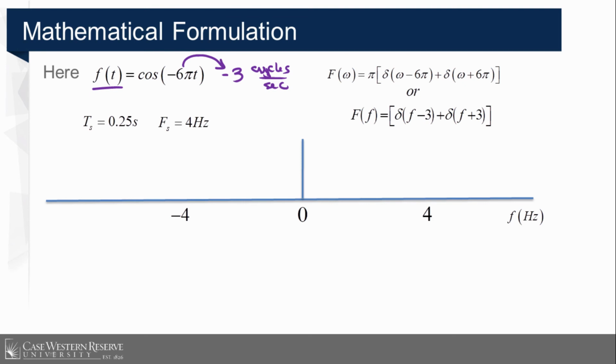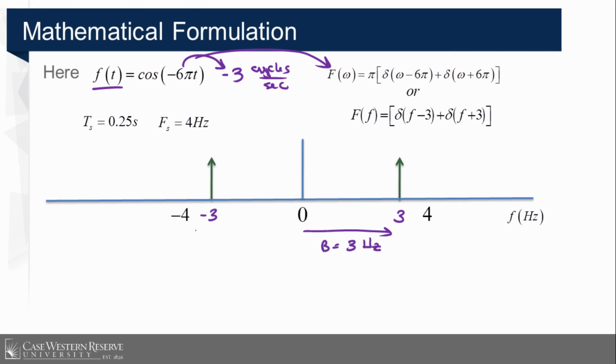I'll take my continuous time signal and transform that into the frequency domain. And so we see now my signal should be made up of 2 delta functions, which are centered at -3 Hertz and 3 Hertz. And that's exactly what I'm showing here. Right, so here's -3 Hertz and 3 Hertz. Okay, so my bandwidth now has changed. My bandwidth, B, is going to be equal to 3 Hertz.